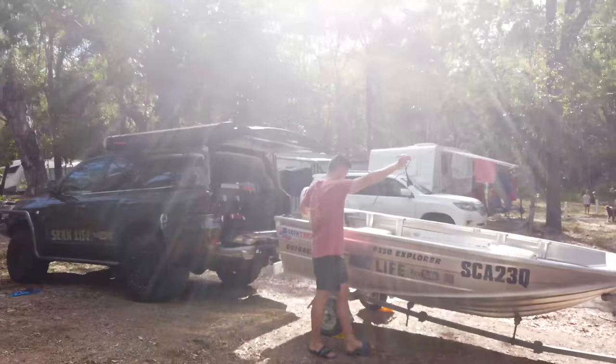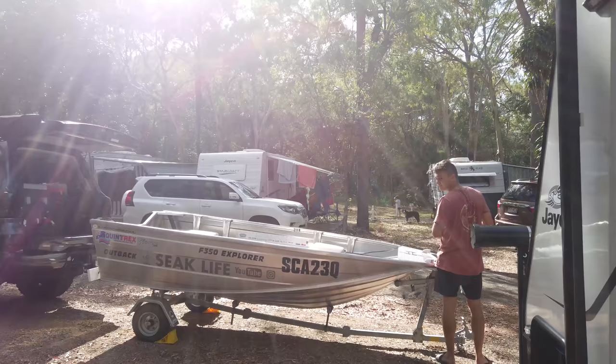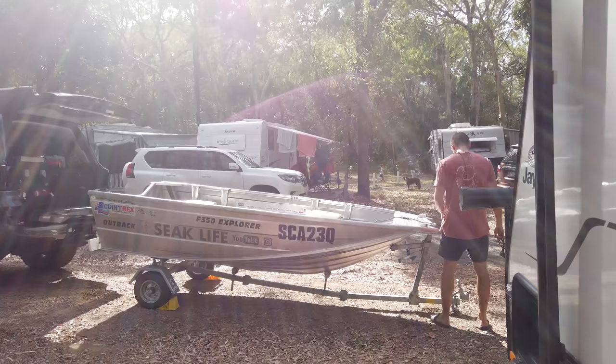We just put the tinny on the trailer. As you can probably hear the aircon, it's pretty warm outside. So Nick was setting it up and I went for a run. It's all done now. We're just gonna have quick showers and we're gonna head into the boat ramp, and Nick wants bacon and egg rolls, which we don't have yet. So we're gonna grab him one of those at the boat ramp instead of cooking this morning.